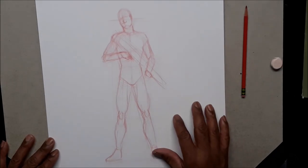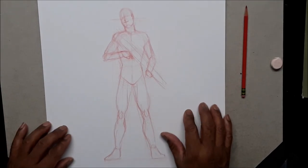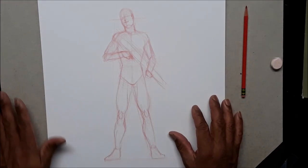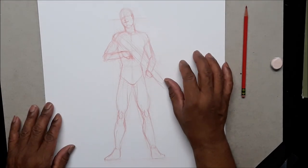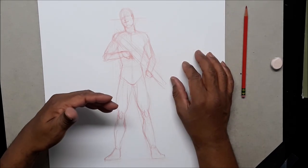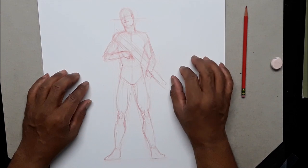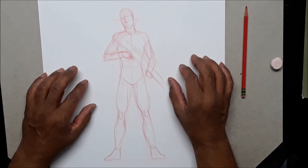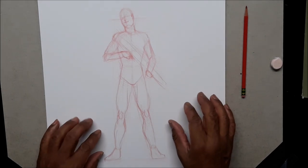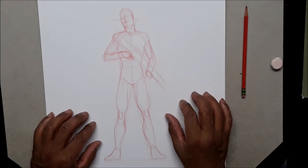Okay, let's talk about the elements now that go around your character. Basically, what surrounds him? What elements will help to define your character or define your story to let people know what this is more about or what your character is more about?